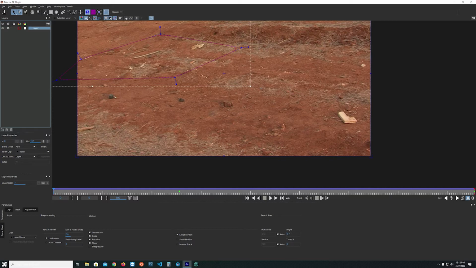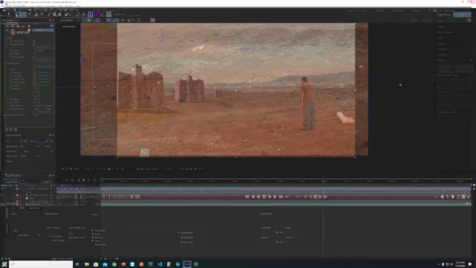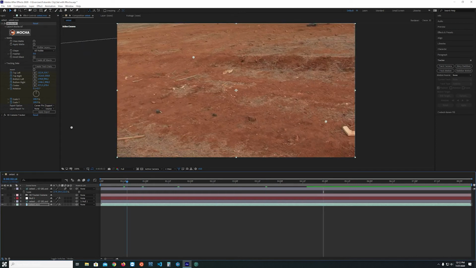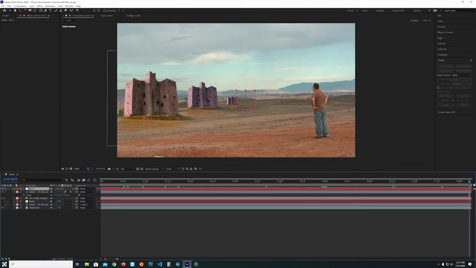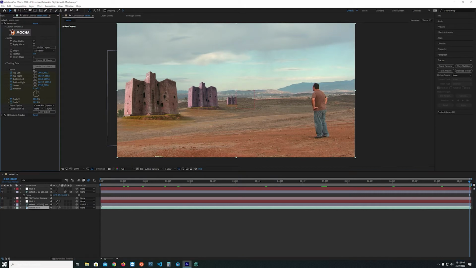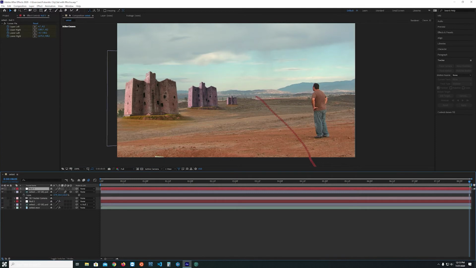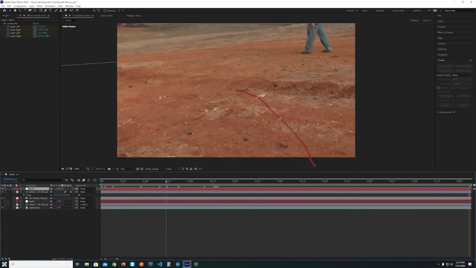You hit save, so Control S or whatever it is on Apple, or save project up here in the menu, and close out. The way that I did this, because I felt it would be a lot easier, is I added a null. So I create a new null object, then I create the tracking data, and it's going to ask me what layer. I select layer 1, it's going to create the tracking data, and then it's going to ask me the corner pin, support motion blur. Then I select my null and apply that, and that's going to create the motion data on that null. So there's the null moving along with it.